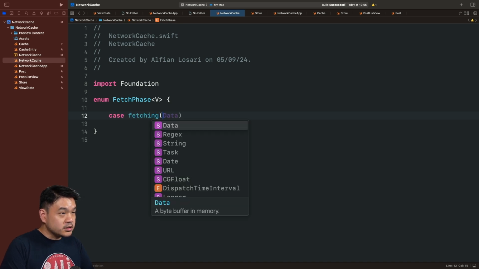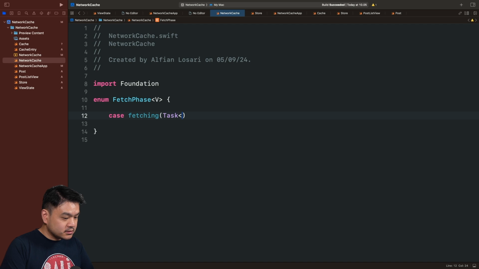Okay, so this is going to be a Swift task containing the generic as well as the error. We will cache the Swift task containing the in-flight request for the network given the URL. This will handle the case where there are two views that want to access the same cache, but the first view is still fetching the data. So basically the second one will just use the cached task, avoiding duplicate network requests for the same URL resource.